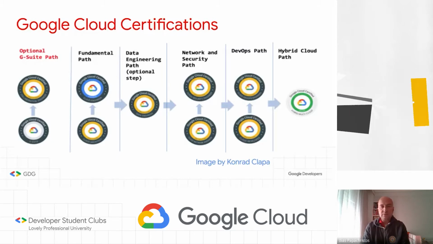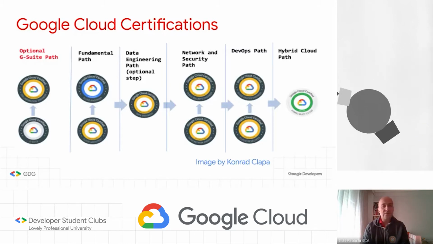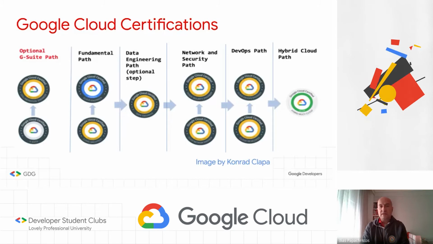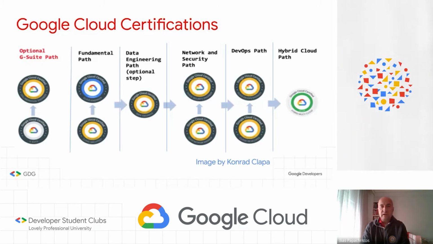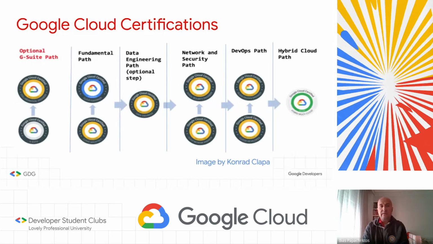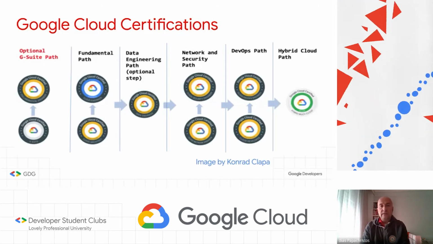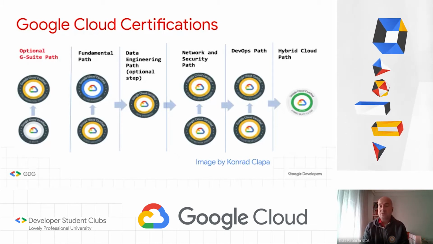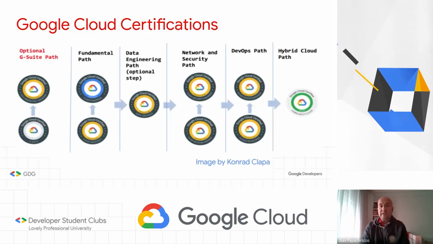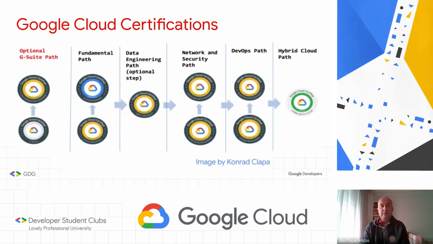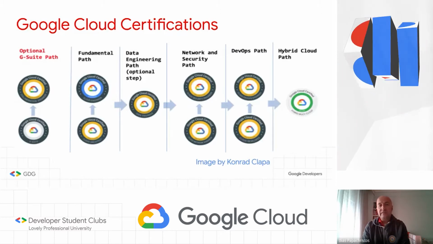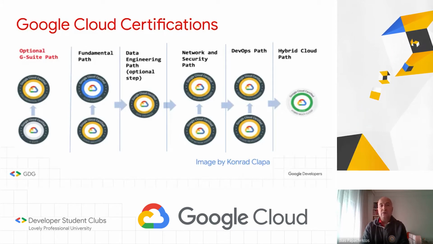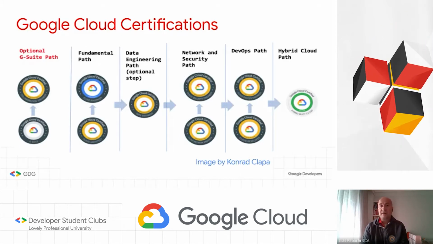After that, it's the DevOps, where we have two certifications, the developer and the DevOps. Maybe in the future, we are going to have another one like MLOps, but we are going to see about that. And finally, we have the fellow, the green one. While all the rest, you can go and pay to take the examination. For the last one, for the fellow, you are invited only by Google Cloud. And in order to get this invitation, they must see that you have great knowledge and know how to use Anthos, which is a hybrid solution.